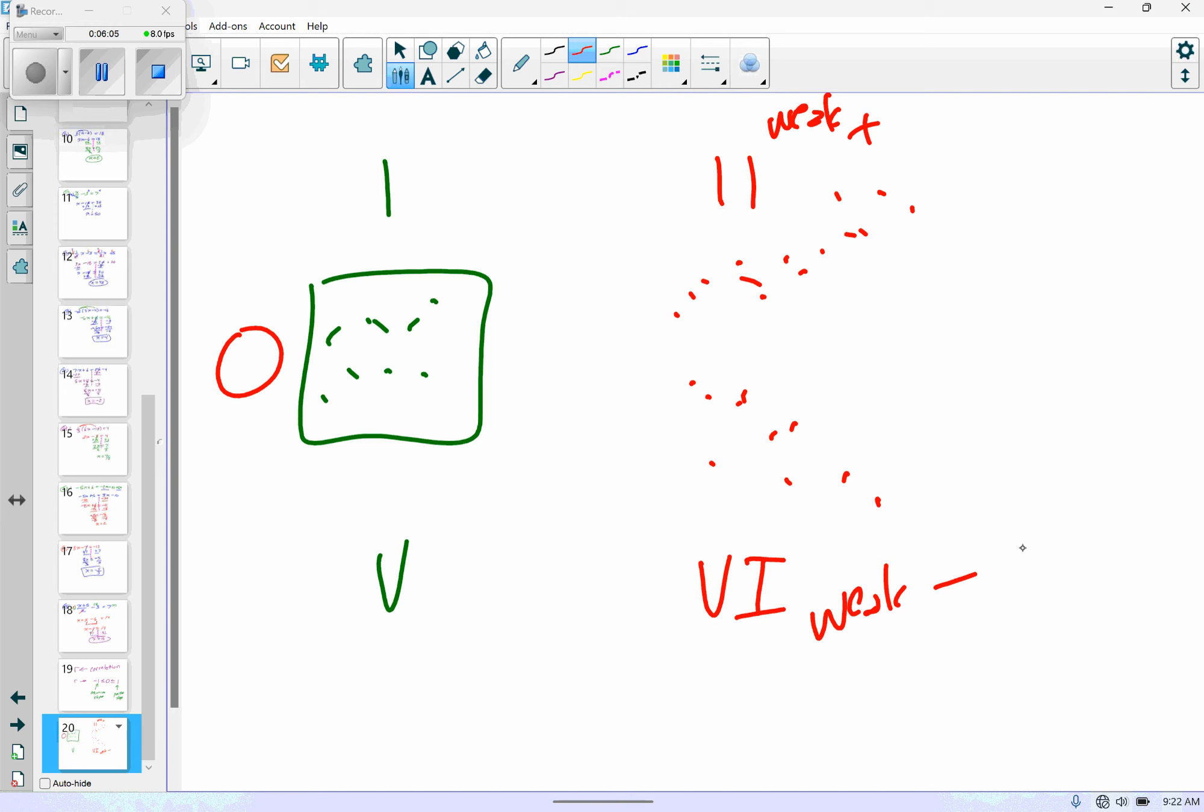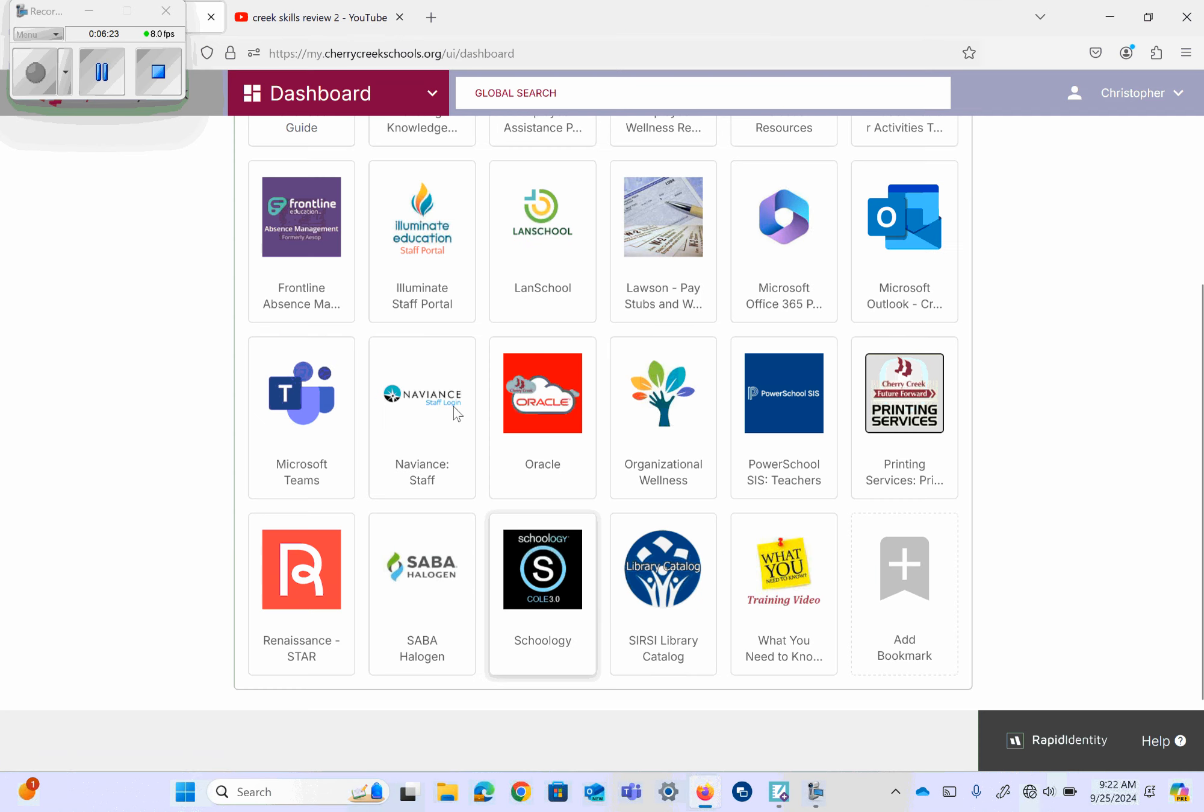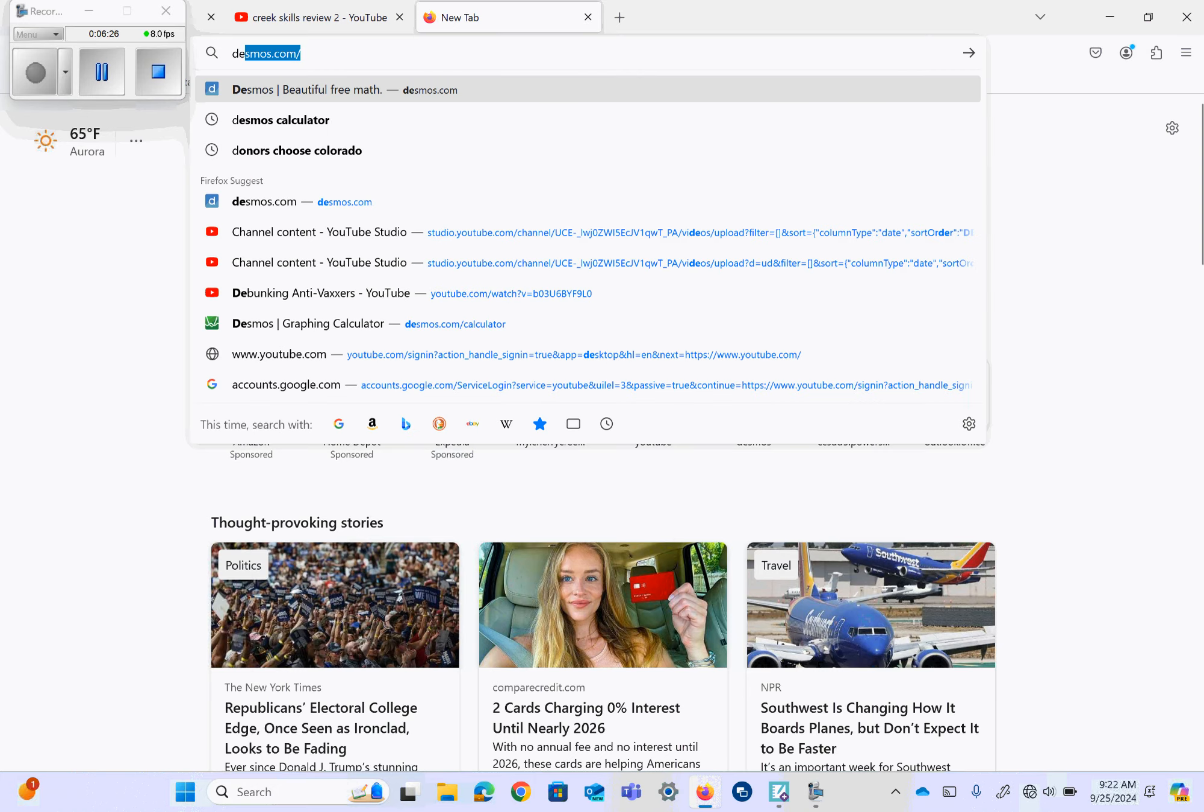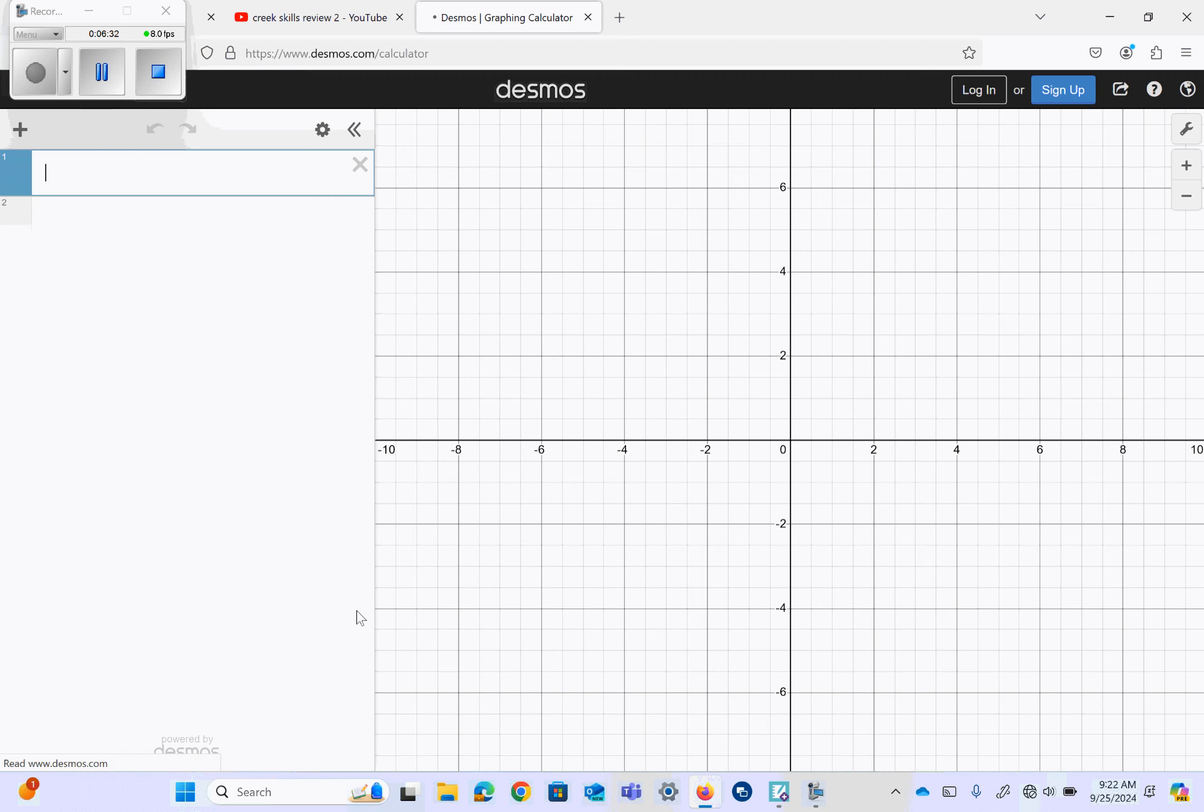I want to run through on Desmos. My friends, I'm going to ask you personal question, actually two personal questions. Can you handle it? I'm going to ask for your social security. I'm kidding. Let's jump on to Desmos. I'm going to go use a table.